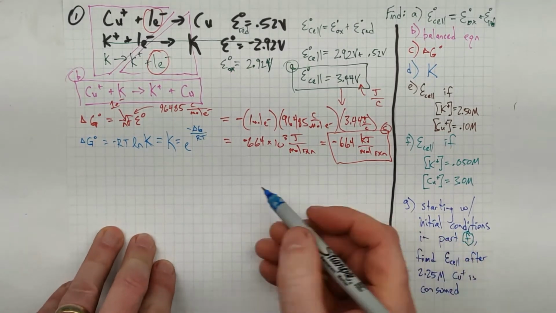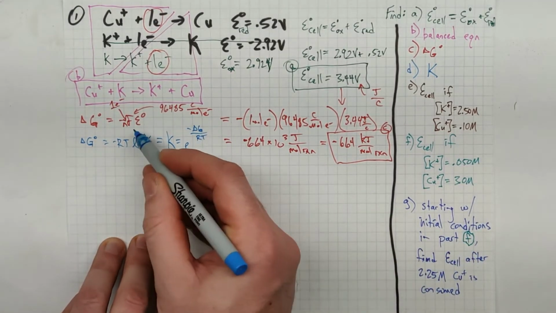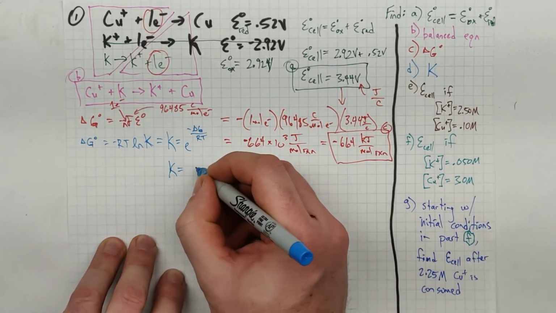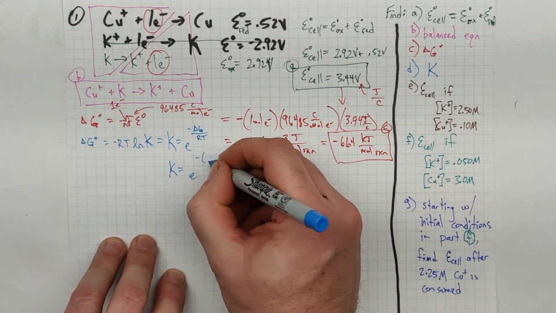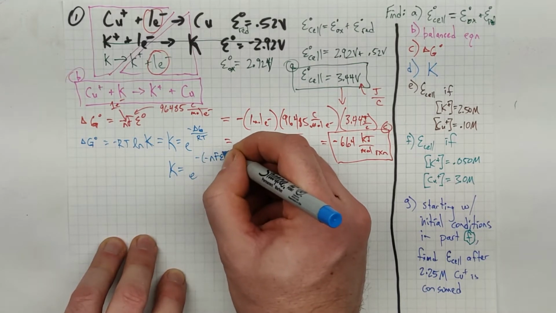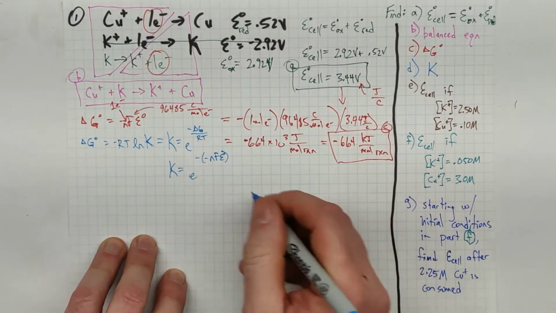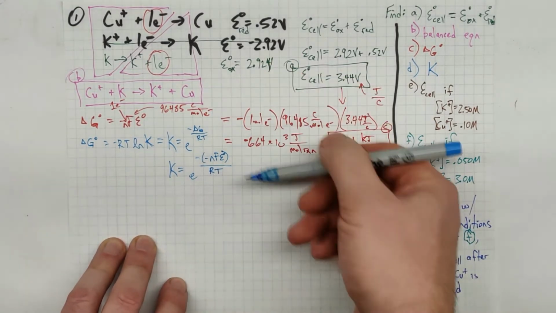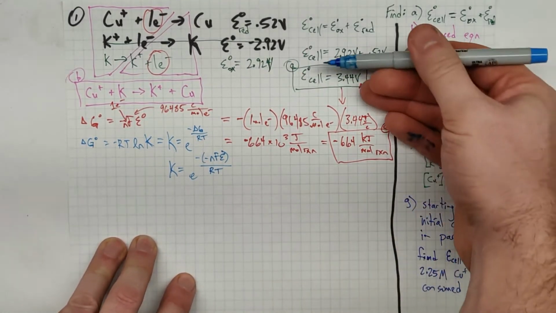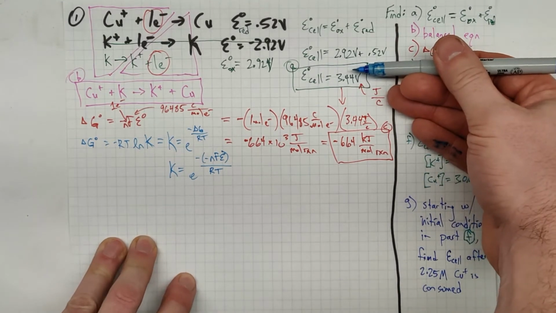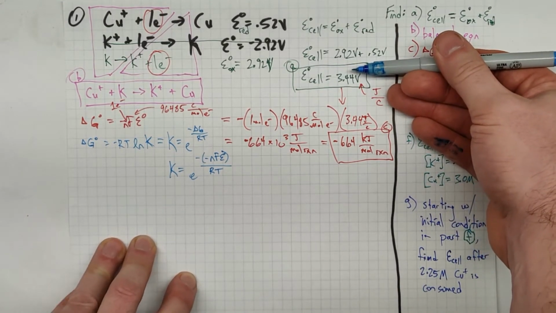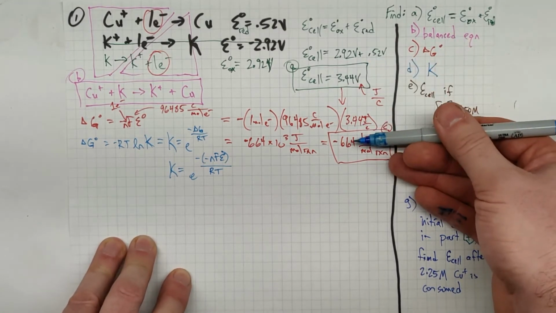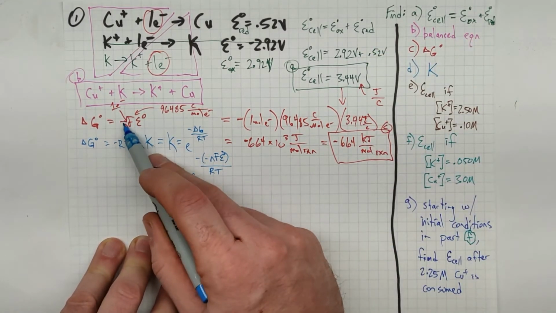Alright, when you want to do that. Now, if delta G is negative nFE, then we can also say K equals e to the negative nFE standard over RT. And it's important that we note this sign convention. Positive cell potentials are considered to be spontaneous as written, and we may recall that delta G, the Gibbs free energy, is negative for spontaneous, so you get this negative sign right here.